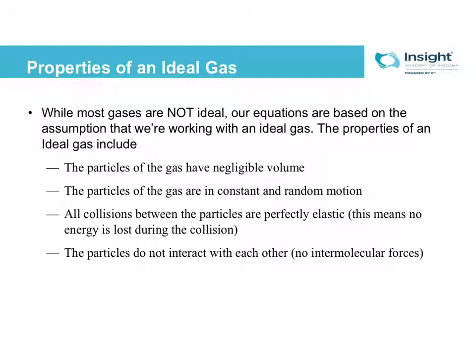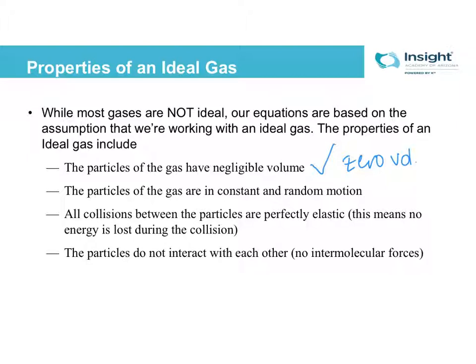So the properties of an ideal gas is that gases have negligible, think about what that might mean, all right? Essentially, it means they have zero volume. They don't take up any space, which is more or less true. We're talking about really tiny molecules, but we're actually going a little step further, and we're assuming they have no volume at all, at least the actual little particles.